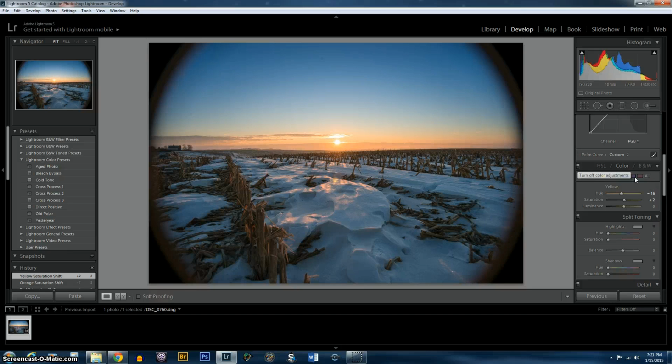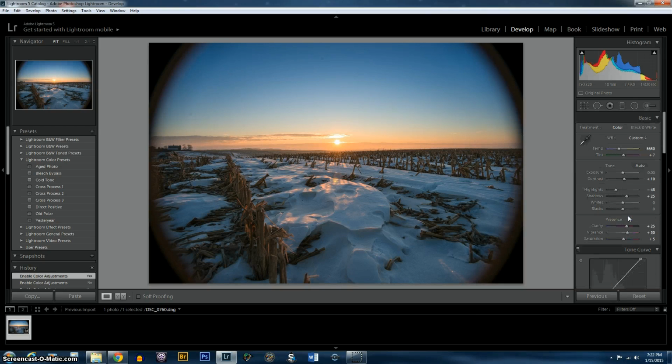And just to show you, I'm going to go into the purple real quick. See if there's a whole lot there. Not too much. So I'm just going to leave that as is. Alright, just to show you the color correction we did right there. Yeah, I like that. Okay. And of course I'm working on a calibrated monitor so I can actually see the colors I'm editing. Really nice.